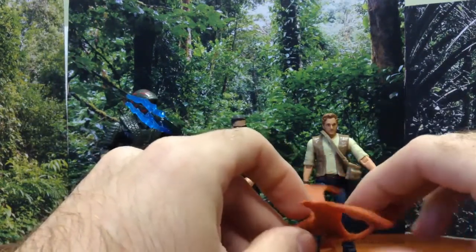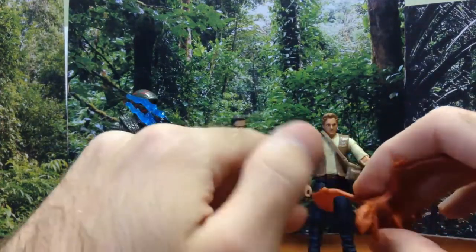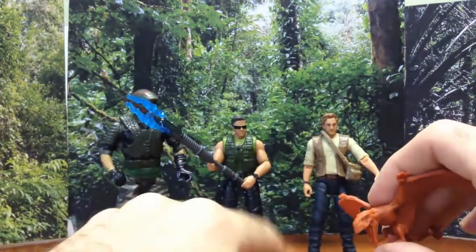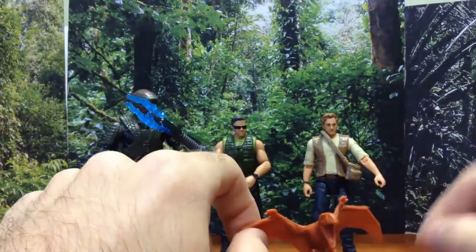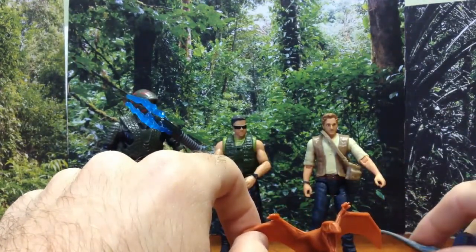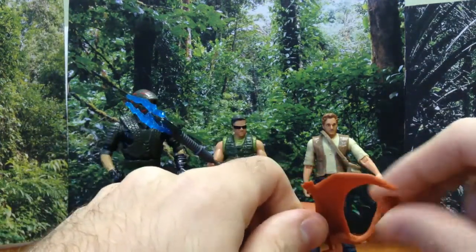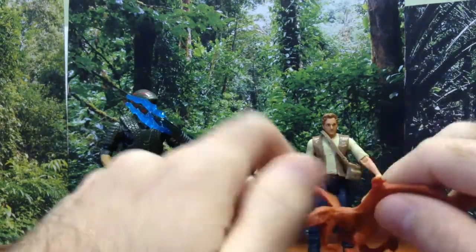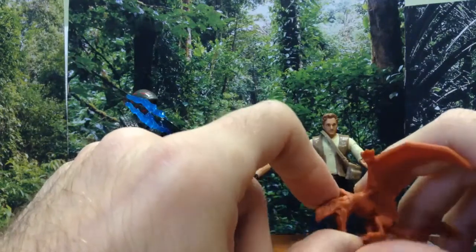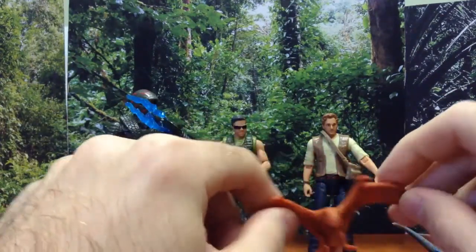Also, there may not be many more of these toy reviews for right now, just because, honestly, there's not too many more that I'm interested in getting in this first wave. I am still looking for the Mosasaurus, so I hopefully will find the Mosasaur, and we'll be doing a review on it. But besides the Mosasaurus, there isn't really a whole lot of other dinosaurs that I'm super interested in getting. There are a few, but I'm still debating. I'm mainly waiting for the next line, like the Spinosaurus and some of the other toys that will be coming out. Alright, so just to keep you posted on that.